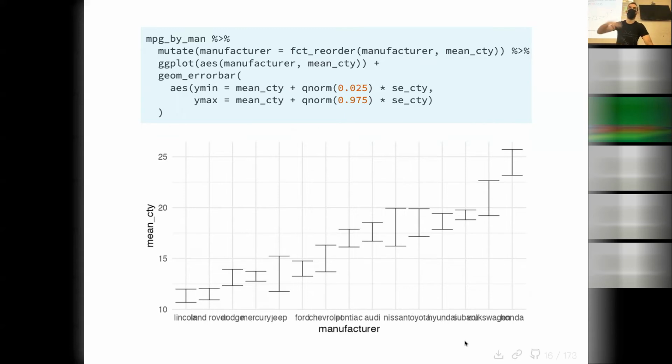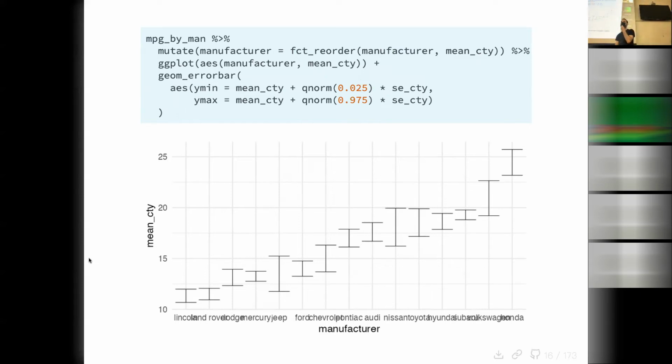There's no one way it should or should not be ordered. So I would order them according to the other axis, right? So in this case, I'm going to say, okay, factor-order manufacturer according to its mean city value. Okay, and then I'm going to go ggplot, put manufacturer on the x-axis, mean city miles per gallon on the y-axis, and then I'm going to use geom error bar.